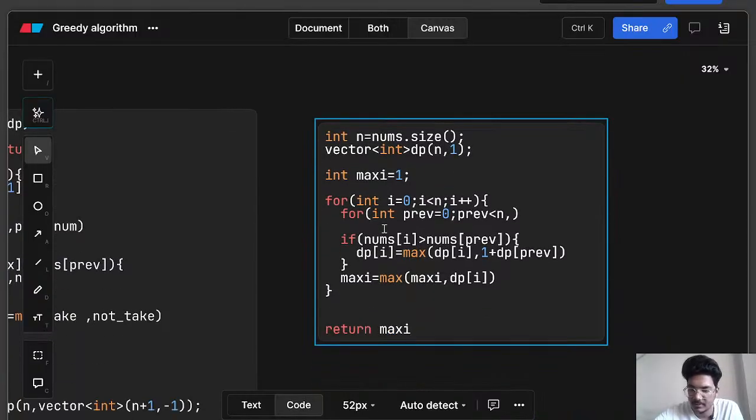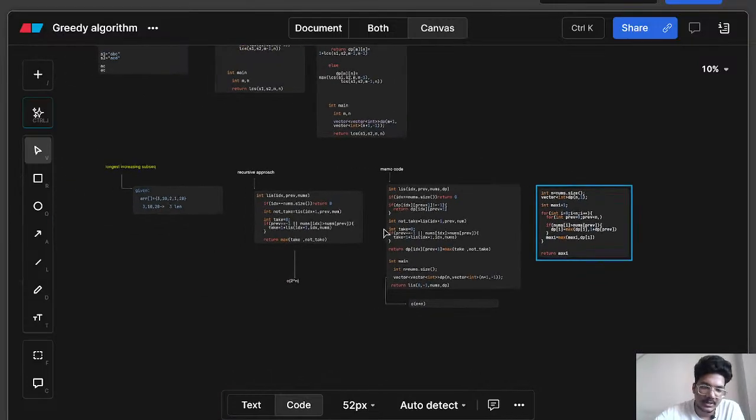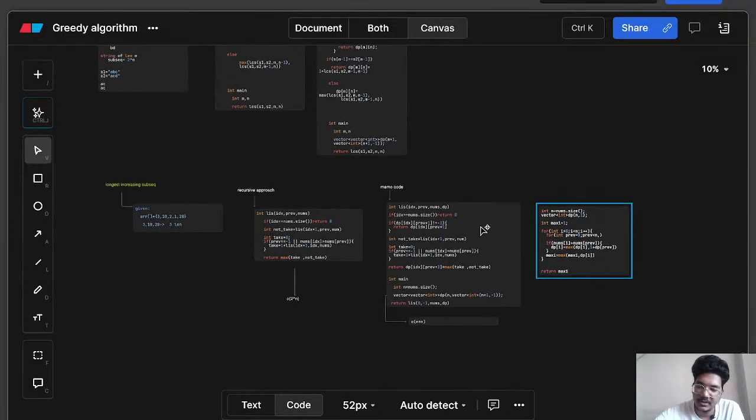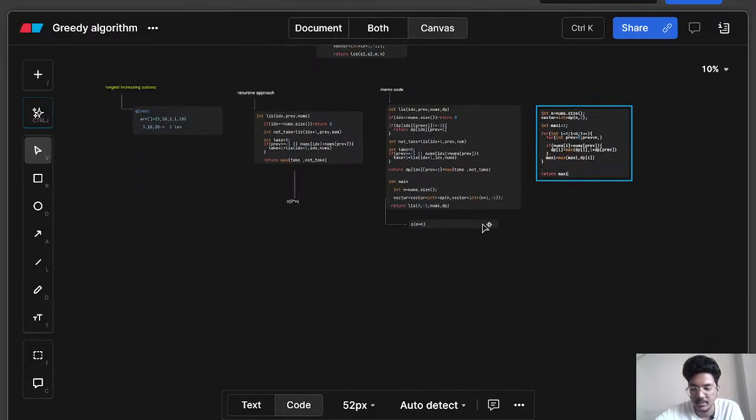This is the bottom-up tabulation. So all three approaches, recursion, memoization and tabulation, have been written through which all the code is done. Take a break for 20 minutes and we will join the session again.